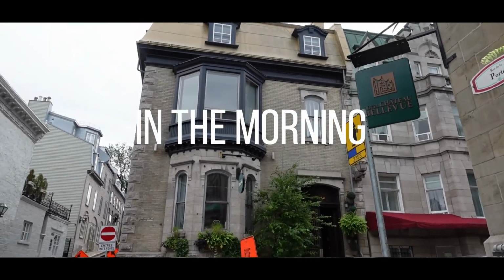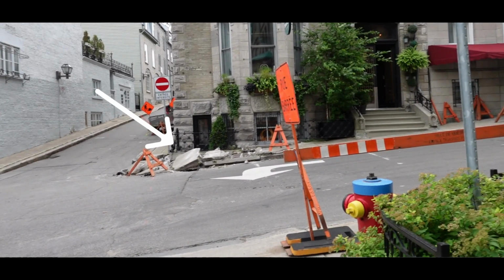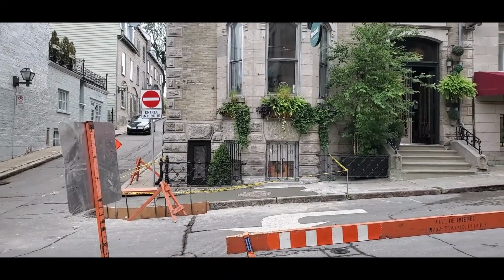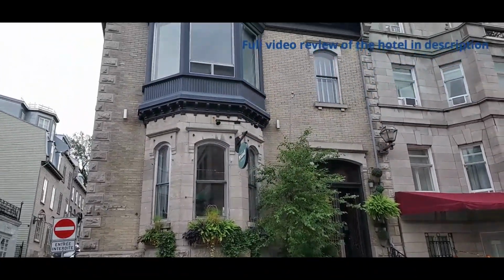We had an awesome lunch at Terrace, and after lunch, we're going back to the hotel. But the thing is, they were breaking the sidewalk, and in that process, they broke the water line. There's no water in the hotel, so now it's around 4 p.m. They said the water will be back at 5 to 6 p.m. So they were breaking the sidewalk when we left the hotel in the morning, and now I can see they did some work over there. And that's our beautiful hotel, Nomad.